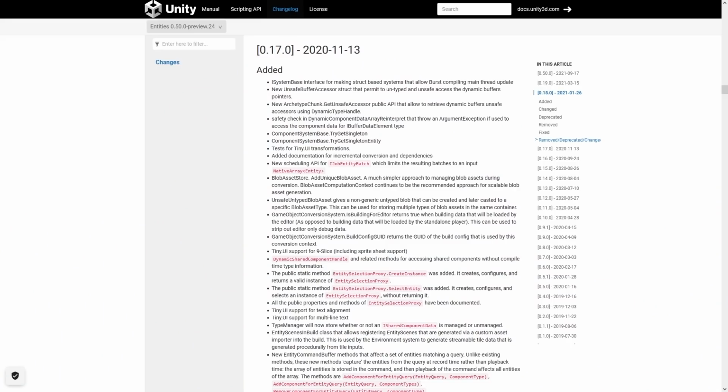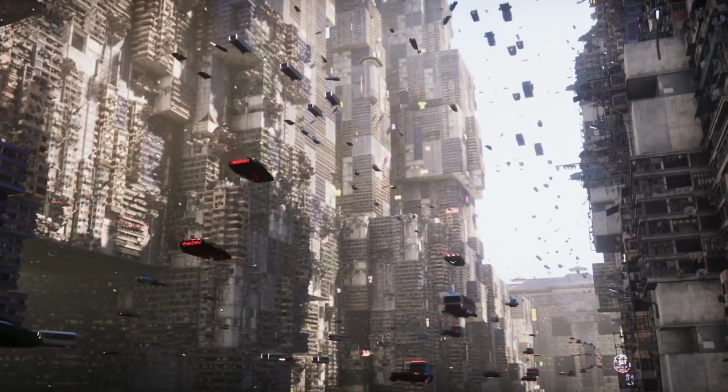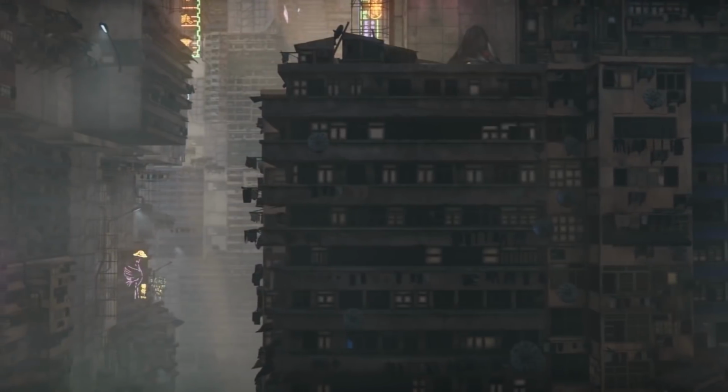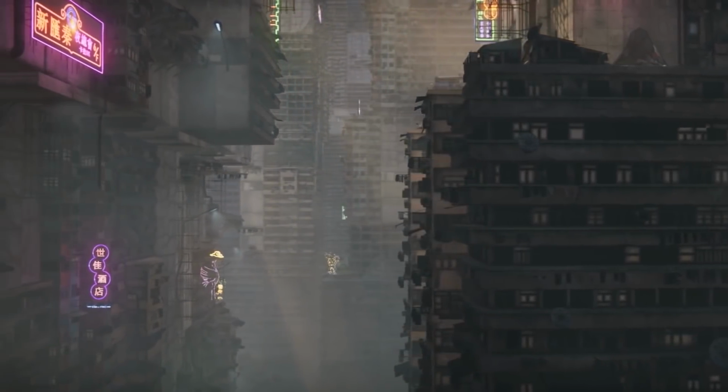Unity Dots has just received a massive update. As you might know, the last public Dots release was over a year ago, all the way back in 2020. Since then, Unity have continued working on Dots, but they did it in private. They were preparing a massive update, which starts right now and is on the path to reaching 1.0 next year.